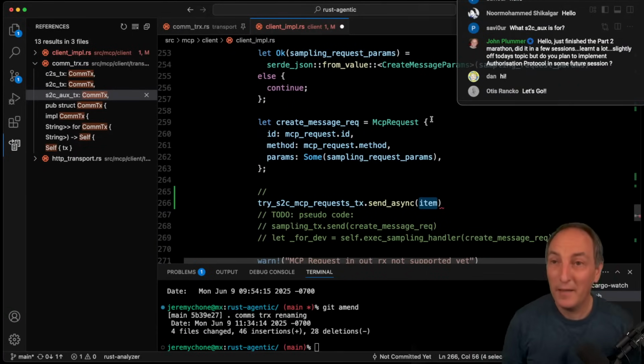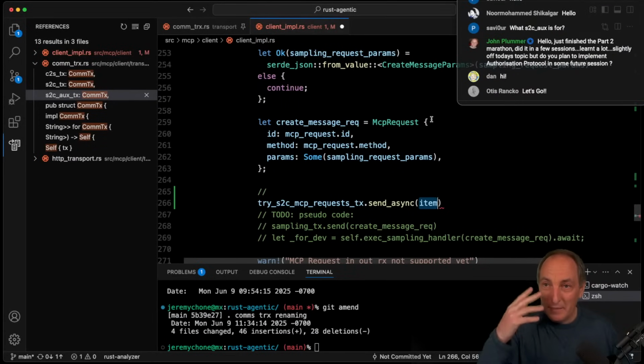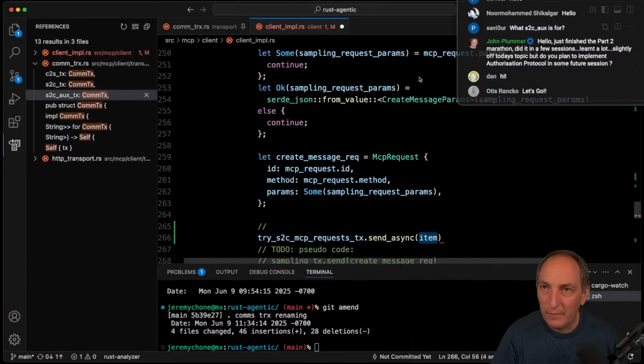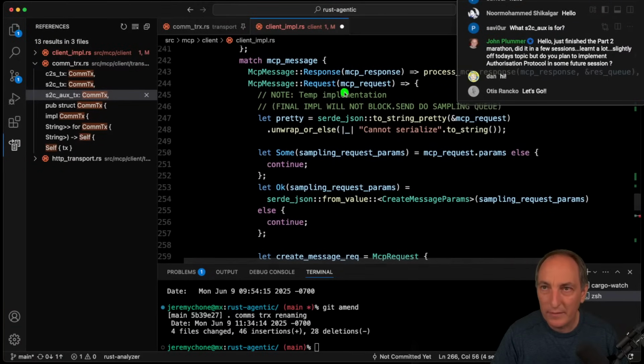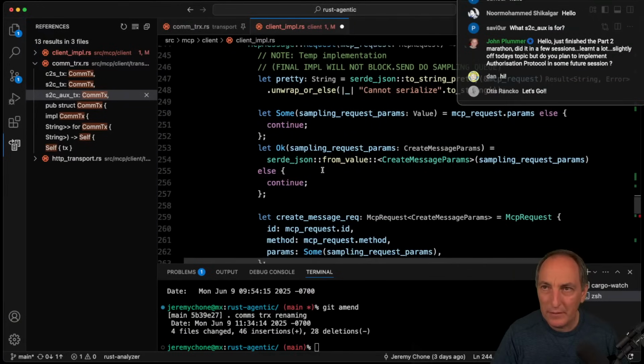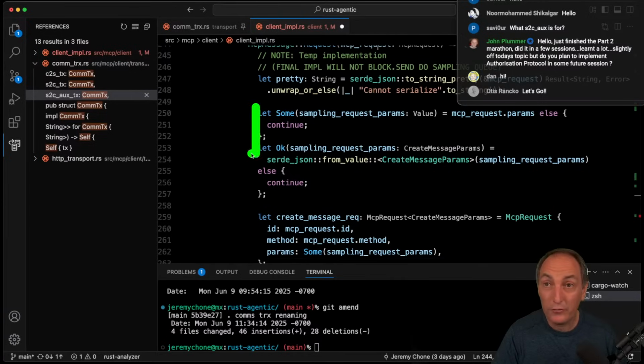It's interesting. So in my code design, when I was designing it, like, oh, create message. Here we know it is a request. Yeah, so this is MCP request is MCP request. I'm happy about this. And then, because we were experimenting with stuff, it said, hey, you know, we were force feeding it into a sampling request.